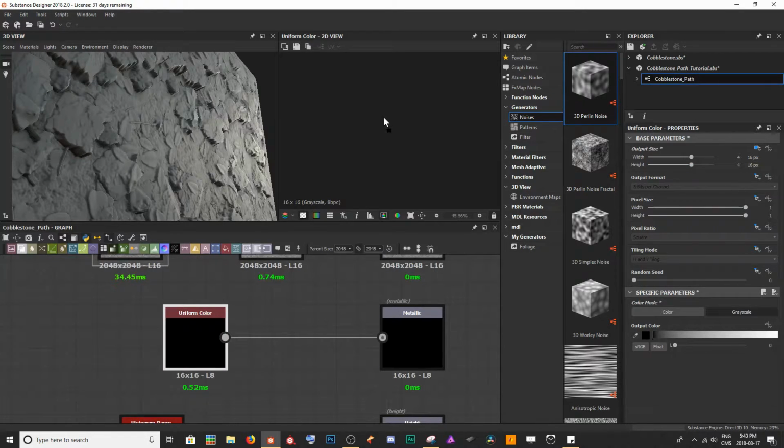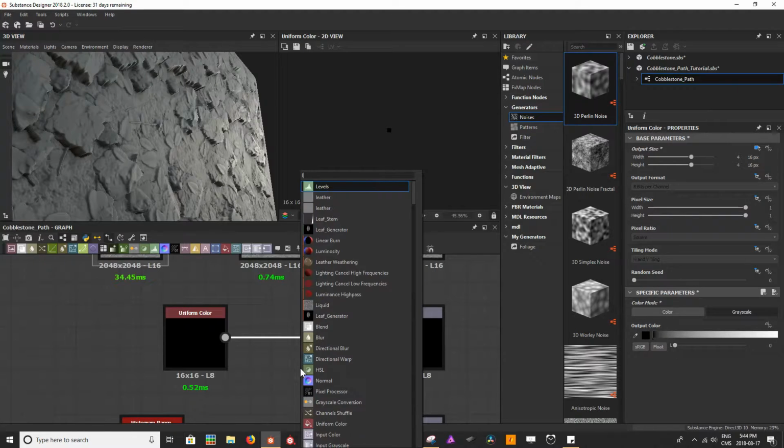And we're going to get this tiny little grayscale value, which is just going to be black. And because it's only one color value, we can make it 16 pixels without really affecting what the output is going to be. However, if we're going to bring this into Unity, which packs its roughness in the metallic map, we want to make sure that we're getting a 2048 by 2048 texture because the roughness is going to be the exact same size as we have our metallic set.